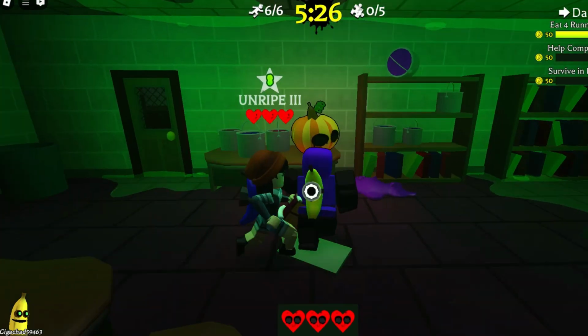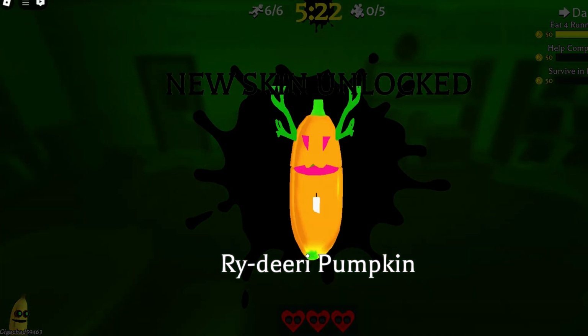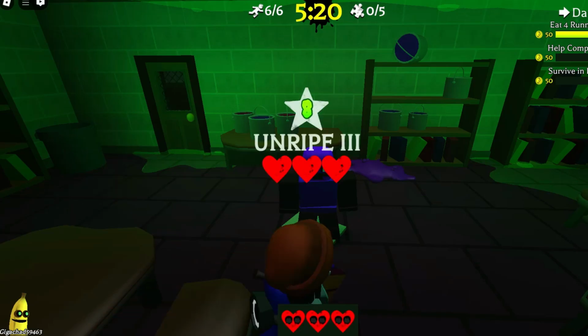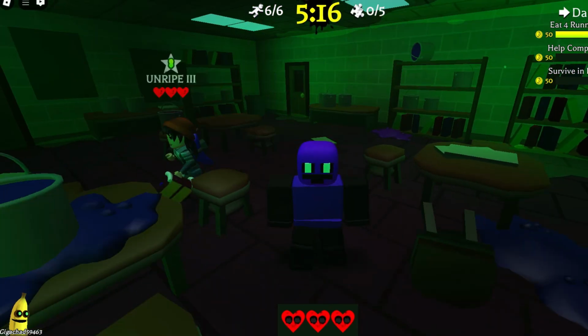Finally I got all 13 pumpkins, and here is the reward. I got pumpkin skin. I can wear this skin when I become the banana.